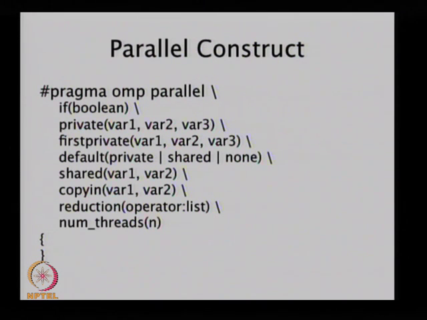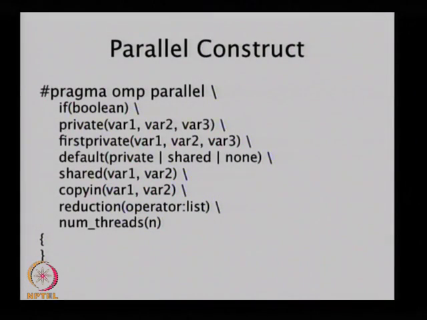Okay, so what copyin actually does, what I had said was that copyin is similar to firstprivate, except any thread's value can be broadcast to others. That is the semantics for copyprivate. There are all these combinations and it's sometimes hard to figure out which is which. Copyprivate, which we will look at later, just to make sure that you understand that also, allows for one of the thread's values to be copied at the end.